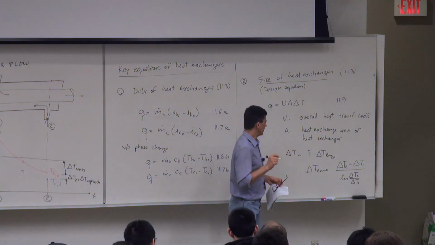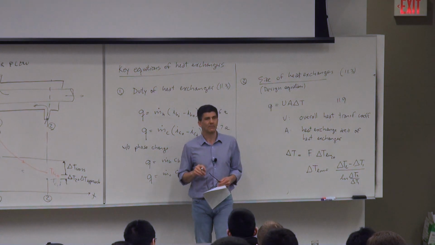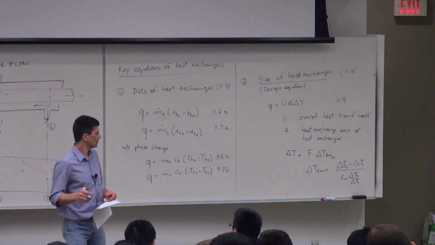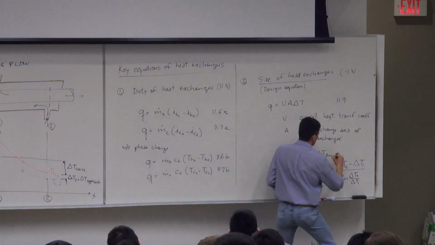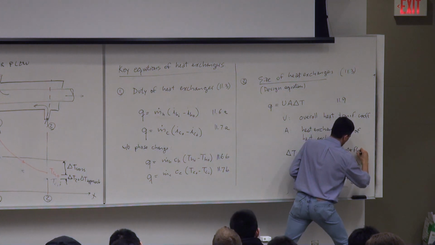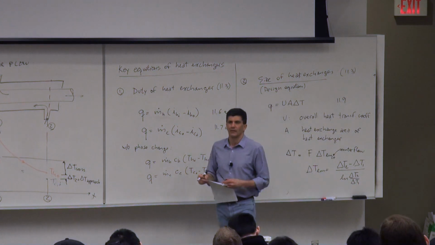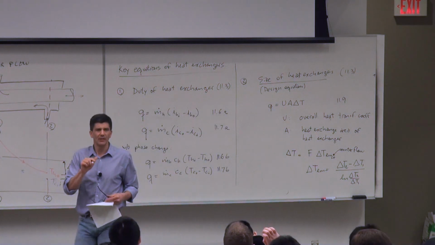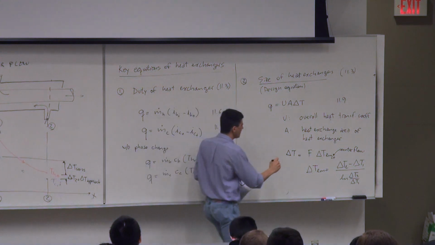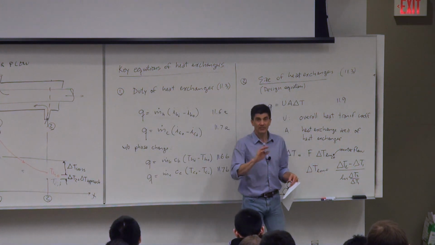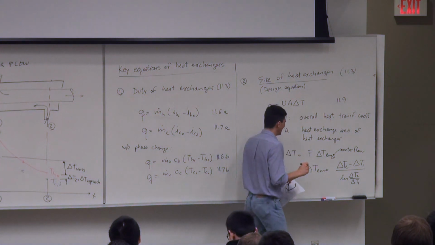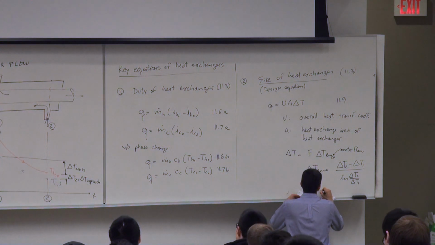There's one last trick. Remember I told you, if you have a very complex heat exchanger, you just call it counterflow. That's why I put the CF here. This means counterflow. If you have a very complex heat exchanger, you just say, I'm going to claim it's counterflow. And F does not stand for fudge factor, but it's what it is, right? F is a correction factor.